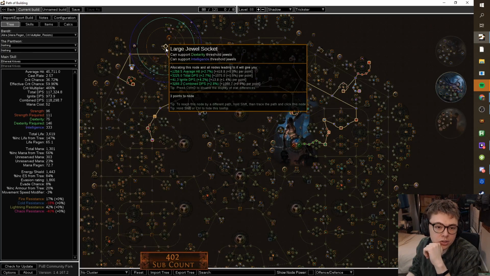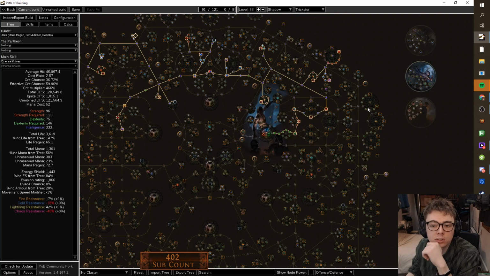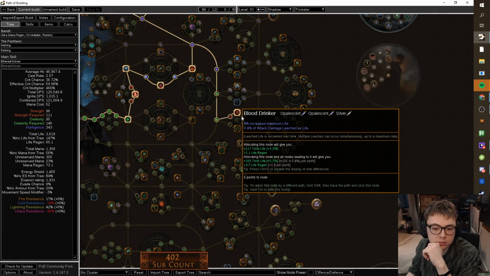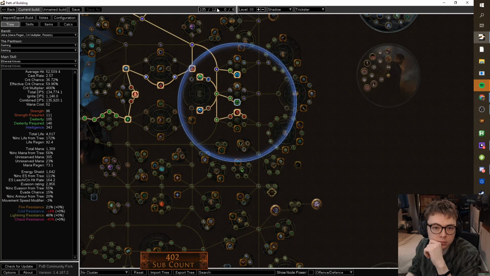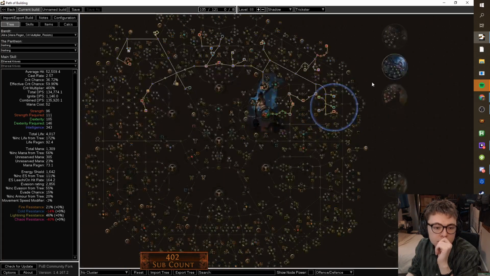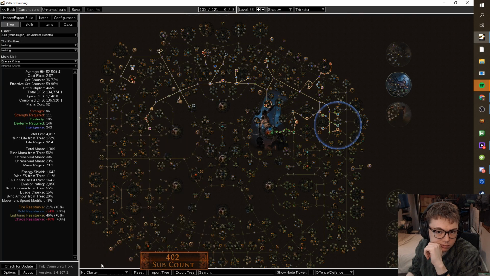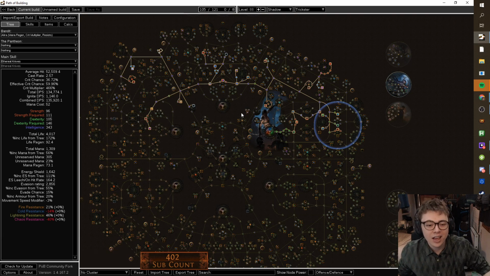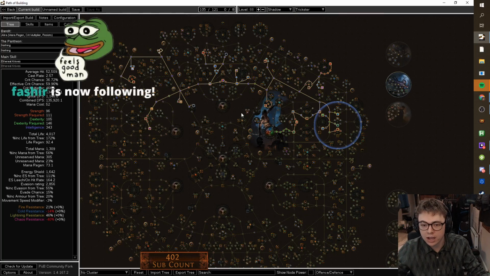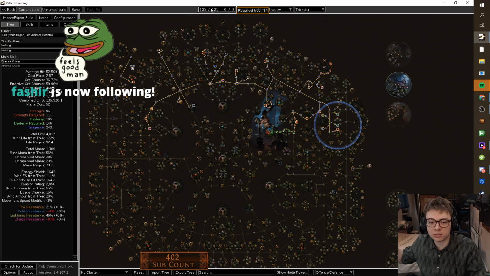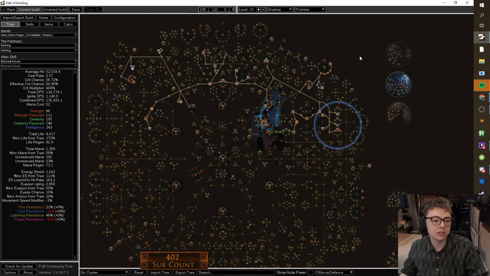You could just go for that tree, then shove a cluster jewel in there. Oh, that's way better. Okay, do this. I sometimes find myself getting stuck in trees, so I find it a lot easier if I just start from scratch, because otherwise you get too attached to previous ideas. Yeah, this looks fine. 172 life, 100%. Yeah, that's the tree.